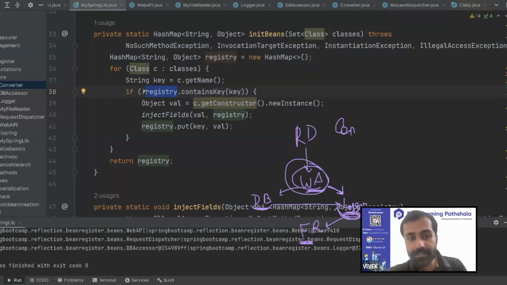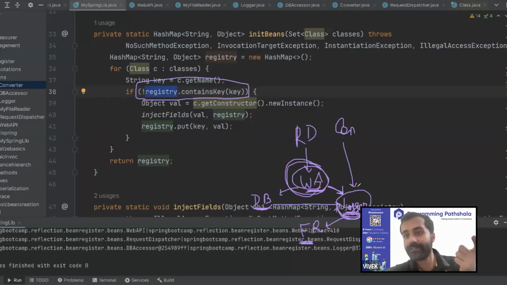And that is what is written over here. So this line of code is actually saying that if you ever created this particular object, and if it is being needed by something else, maybe the converter needed it, or maybe something else needed it, then you do not need to recreate it. Just use it as it is. You do not need to create that. That's the basic idea. Is that making sense? All right. Cool.